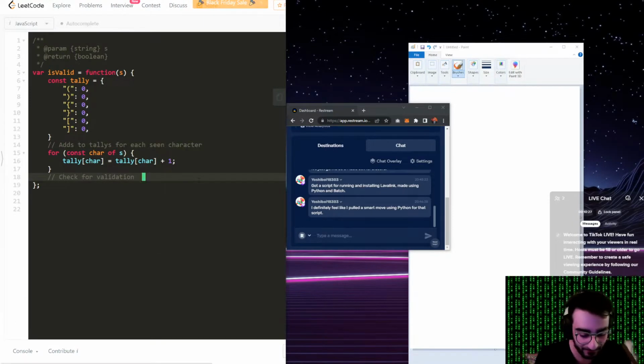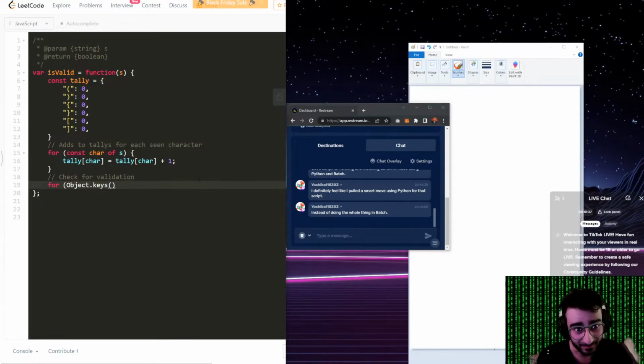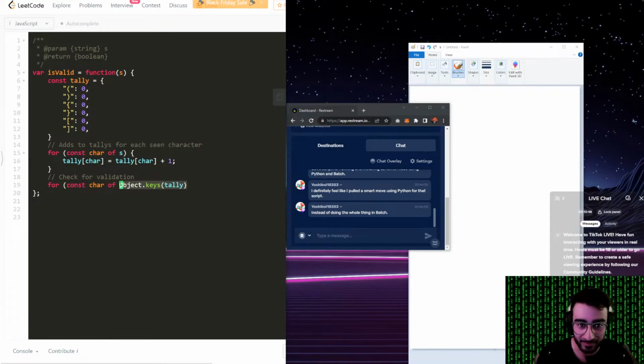Okay, check for validation. So this is how you loop through an object in JavaScript. You go Object.keys(tally), and that will give you back an array of all the keys in the specified object. So for this, at least I think if I wrote it right, that's how it should work.